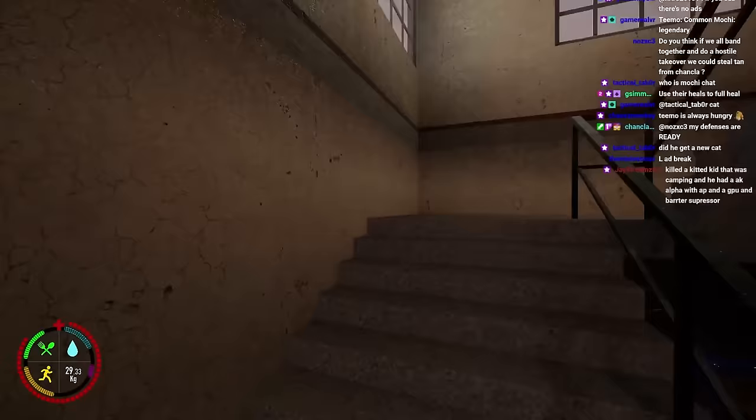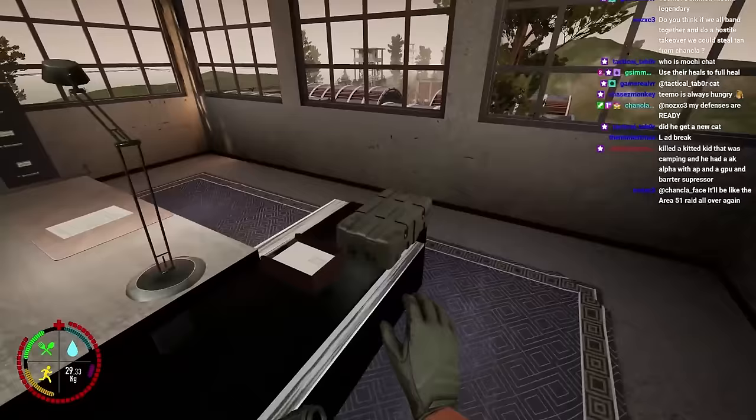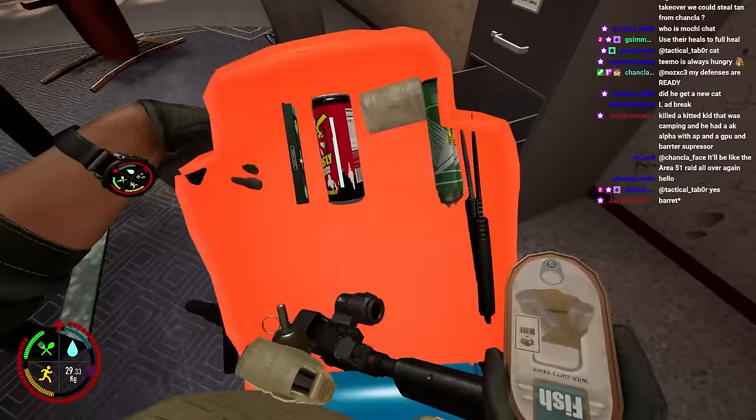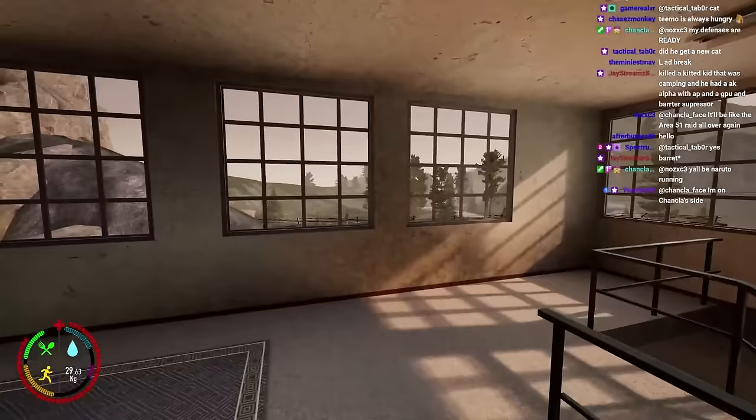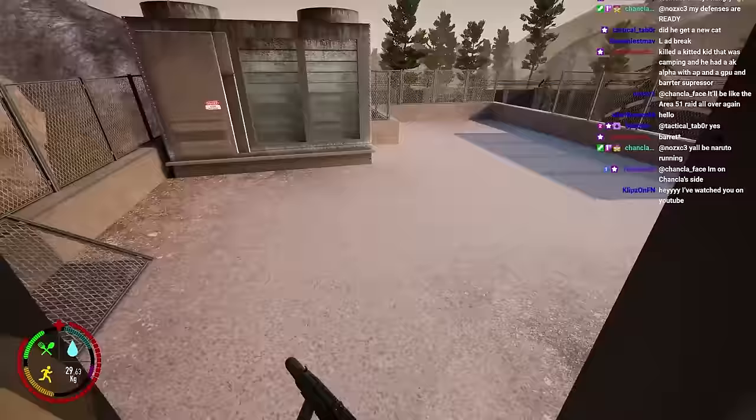Alright, this is a very exposed area. I don't see GPU up there. I don't see orange card. I'm gonna be very quick, so I can get shot at easily here. Alright, let's go. Alright, we're done here. I need to get to Research Center.